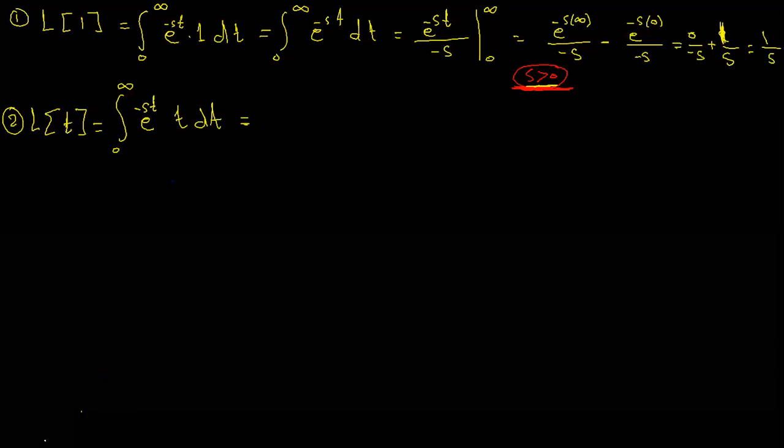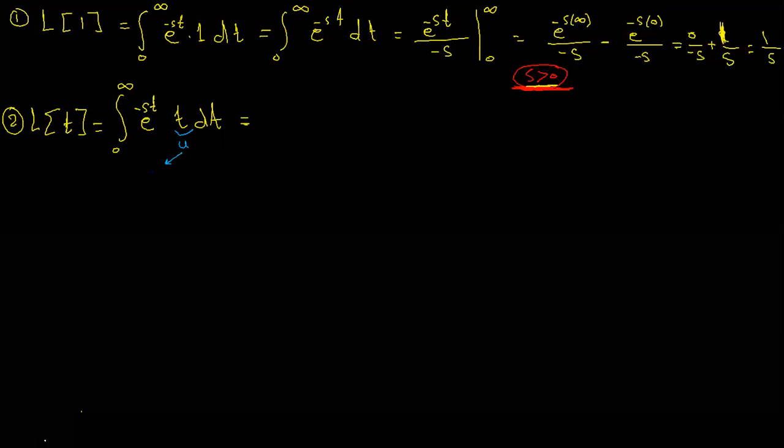By parts, yes. If I have a product between two functions and no relation at all between those two functions, I'm going to do integration by parts. To do integration by parts, you need to choose one of them to be u and the second one to be dv. Usually, I will take u as the simple function which can simplify my integral. So I'm going to choose the t to be u.